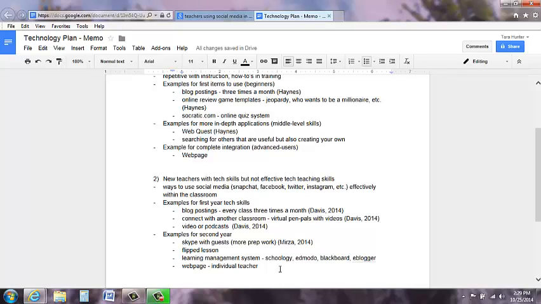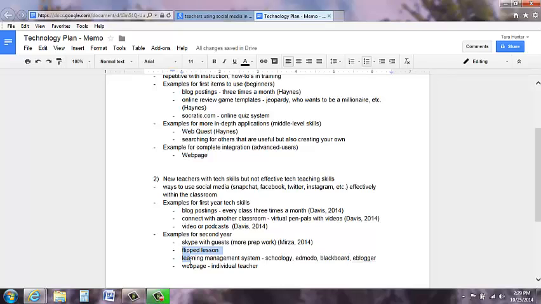It's not necessarily the same language that you speak every day. You don't necessarily talk about drop-down menus or taskbars or things like that when you are talking to a person. But they are common in everyday language when dealing with online venues. And so if you set this up as a web page for an individual teacher for the second year, they are able to accomplish some of these other things.